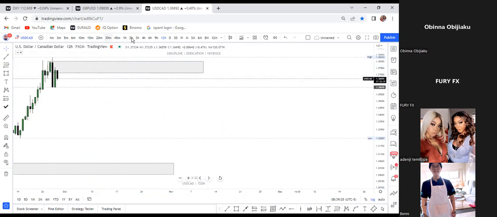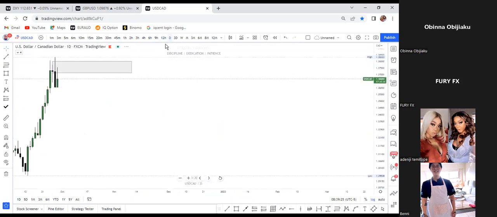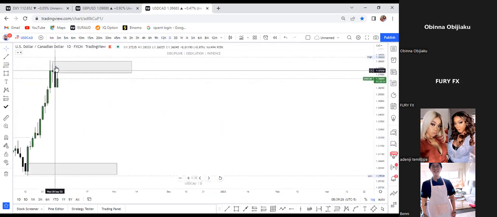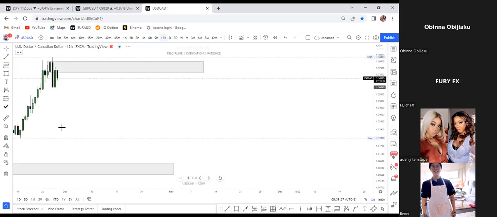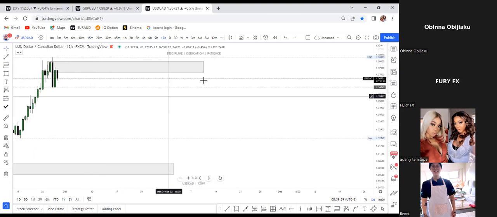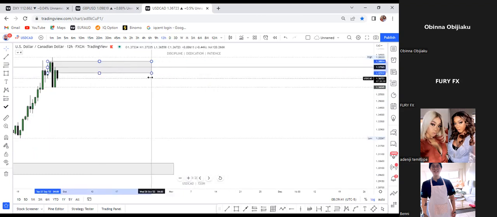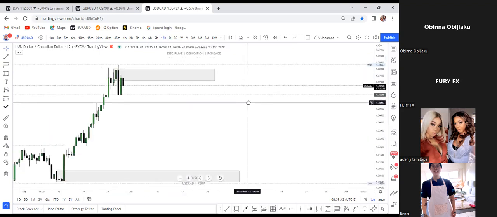Look at it, guys. Let me show you how you understand a hidden base. On the daily, it's a hidden base. You see this wick trading above this candle. Then you see this zone right here where you have the two body candles meeting each other. Then you have this rejection block meeting this other candle. That's a hidden base. And inside the hidden base, there is always an order block. That's why you can see this order block right here. Inside the hidden base, there's always a what?